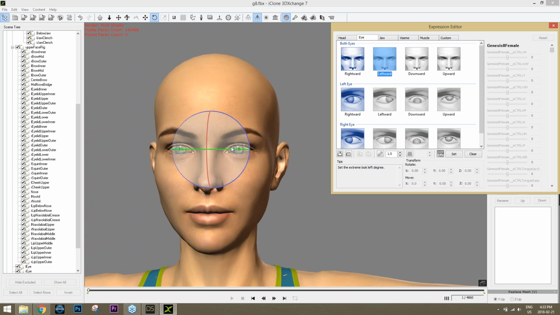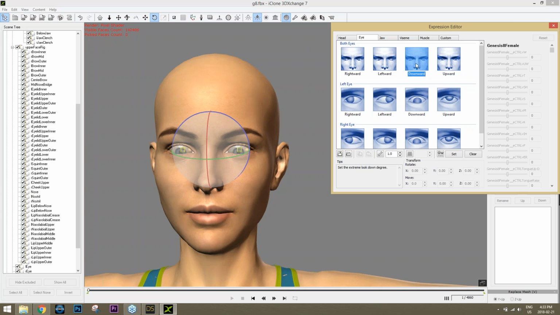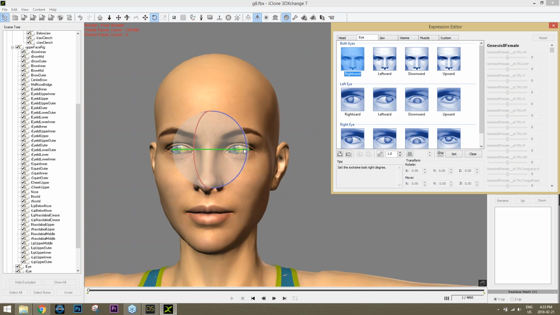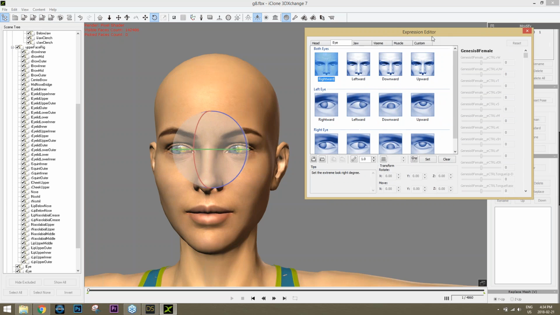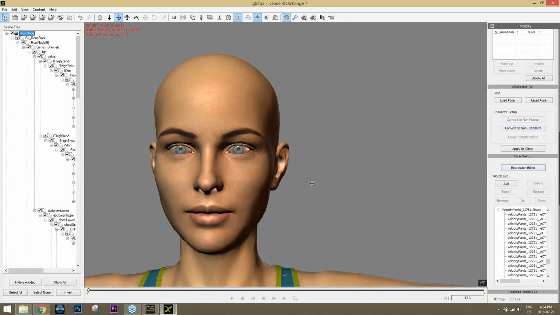And then leftward, like this, and then downward, like that, upward. You may want to get more specific values with this, but I'm not going to bother at this point. And then we deselect auto. Now we have those all set. And then you can go individual eyes there as well, left eye. When you set these together, it just basically does the same for both eyes. Unless you want a character to have a lazy eye or something, that's probably the fastest way to do it. So just go ahead and close that down. And there we go. That's our character.